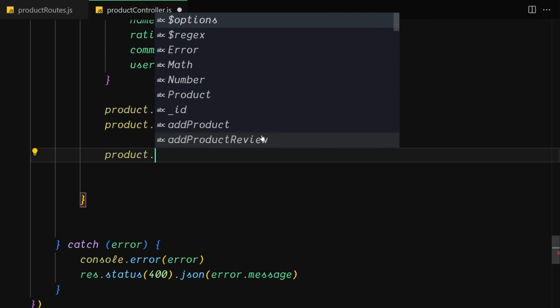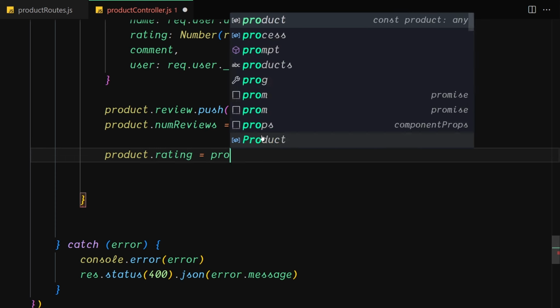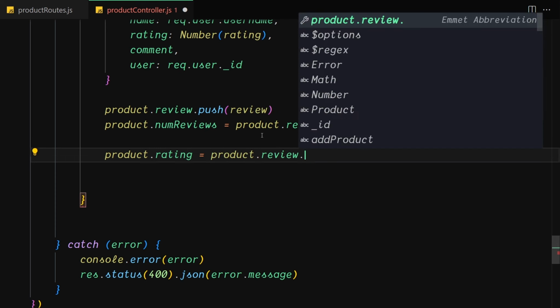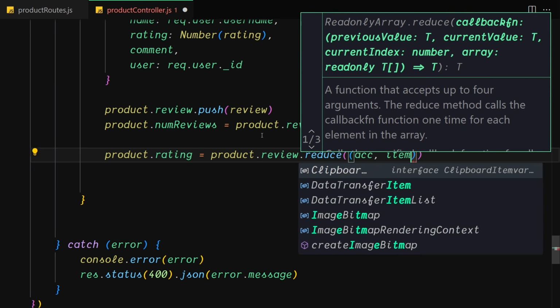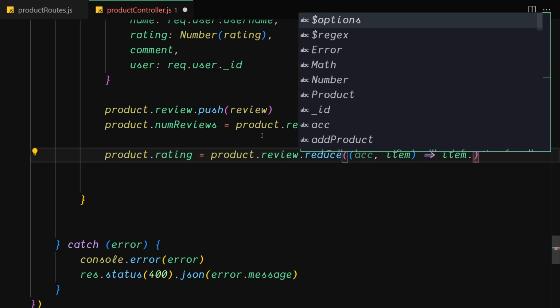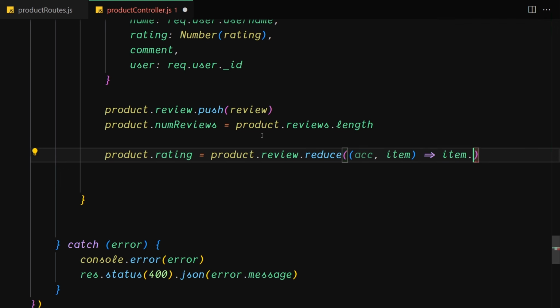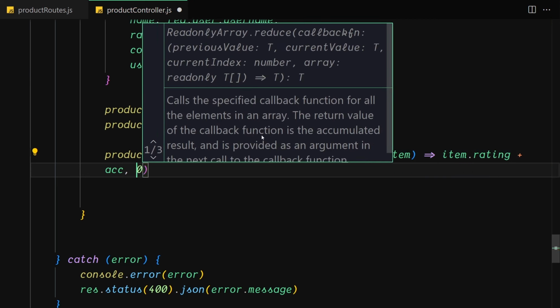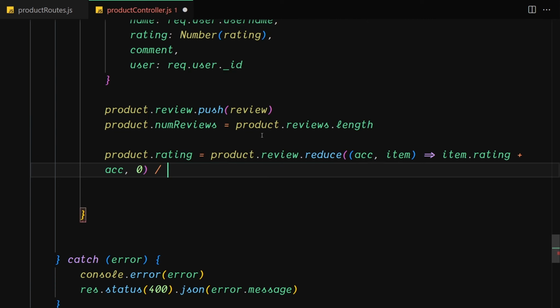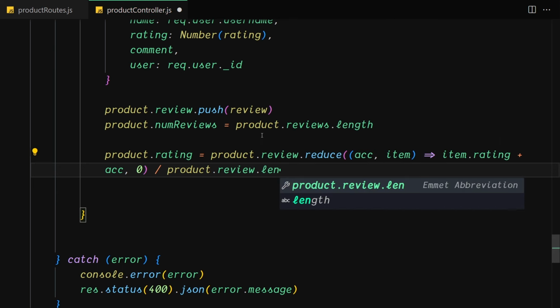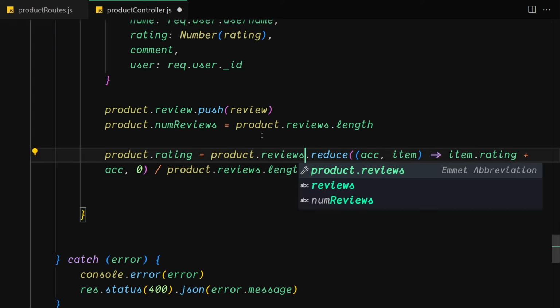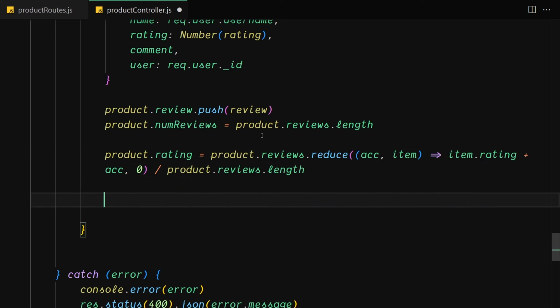And also underneath that, what do you want to do? We just want to write product.rating, and it will be now equals to product.reviews.reduce method we are going to be using, and let's just provide our accumulator and also our item. So I hope you guys are aware of that reduce method. So let's just provide a rating and provide a plus sign and an accumulator, and also provide 0 right here and divide that by product.reviews.length. It should not be a review, length. There we go. And this should also be reviews, not just a single review. And now let's just save that right here.